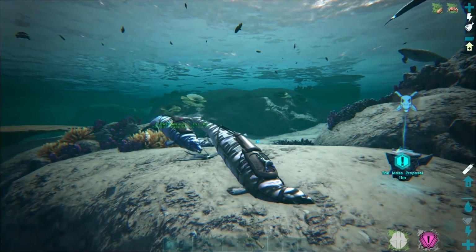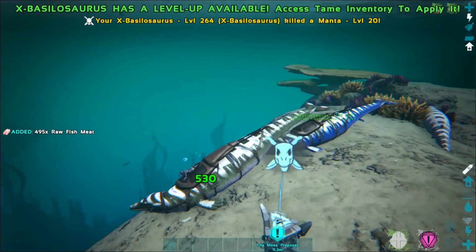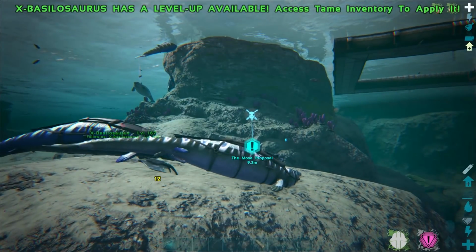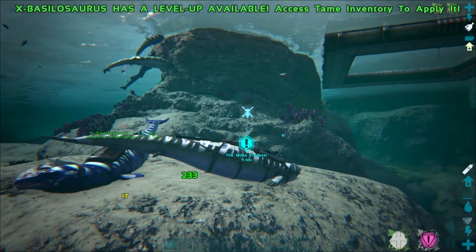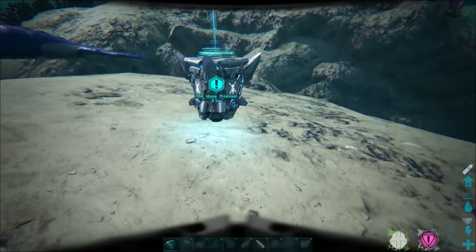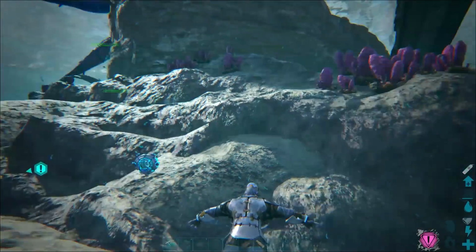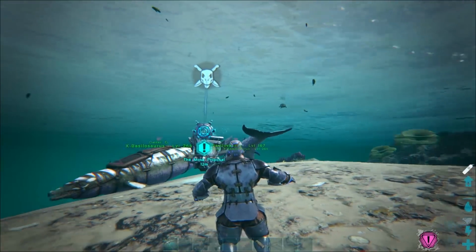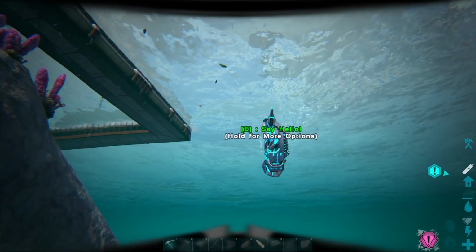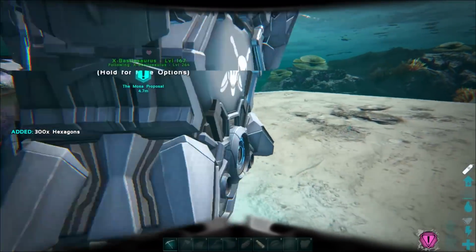Alrighty guys, we are good to go. We actually don't have the other baby Bacillosaurus that we raised. So I thought we had found it with this group, but apparently it's not here. So yeah, none of these other Bacillosauruses have imprinting on them, which sucks because, you know, they were our stronger ones. I'm trying to get the say hello on Elena. Come here, lady. Got it. All right, 300 hexagons. All right, we're going to do the Moser proposal beta.